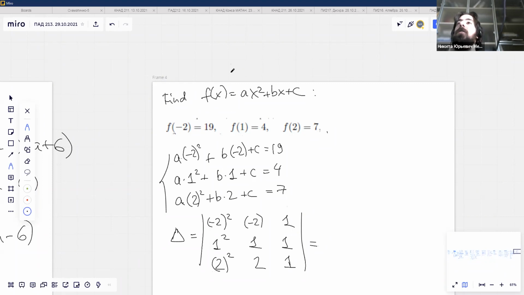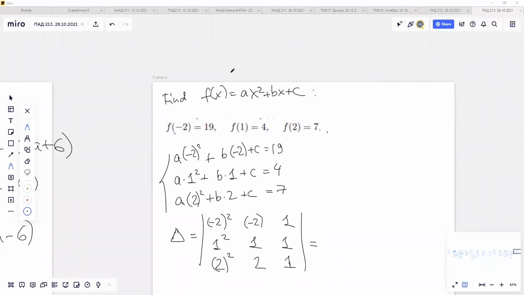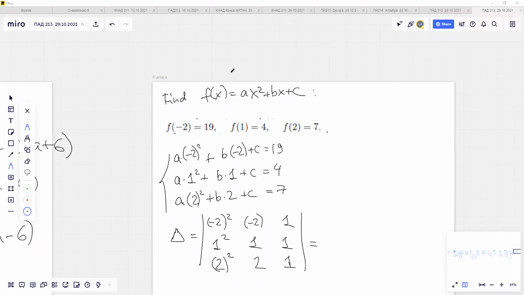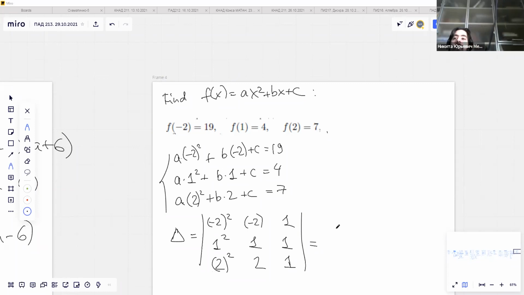Someone is writing in chat. Somebody supposes it equals -1. I don't know the correct answer as a number. I know there is some operation to do, but I think not -1. Can we calculate it by the last column? We can, but again, there is an easier way. Well, not really easier, but there is some ready answer that we already know. We can use it.